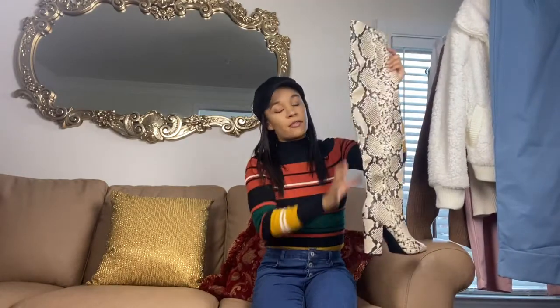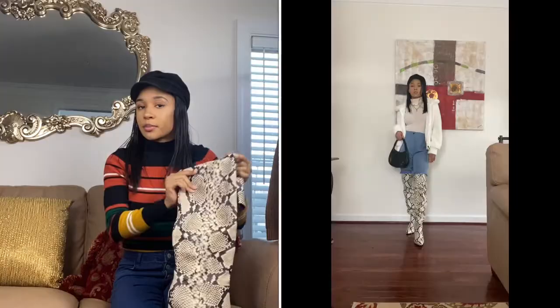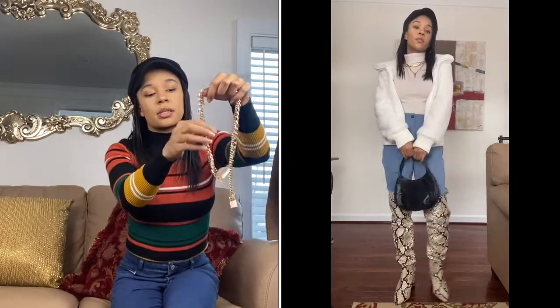For my shoes I really wanted a pair of high knee boots that looked cute with that black and white color, so I decided to go with a pair of high knee snake print boots I got from DSW — they do have a chunky heel. You can also do another outfit idea with these where you just have black jeans and a white sweater and keep it really simple. For the rest of my accessories I went with a black purse, a black hat, and this chain necklace that I got from Shein.